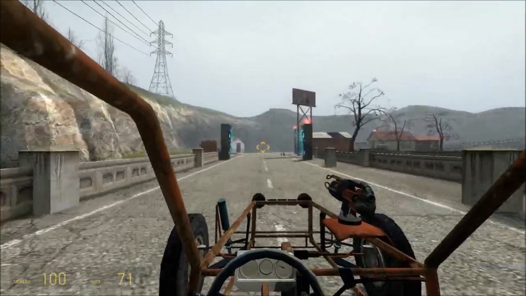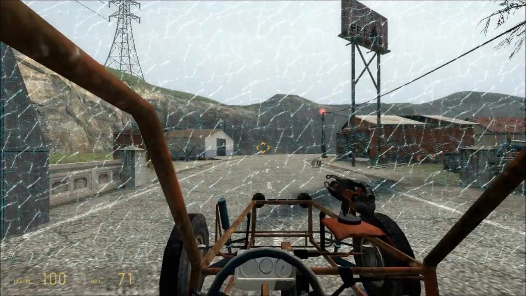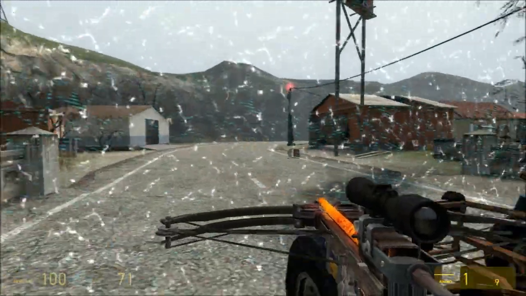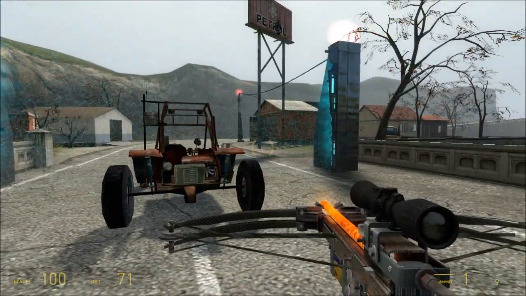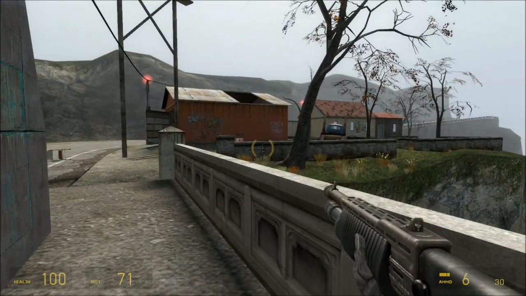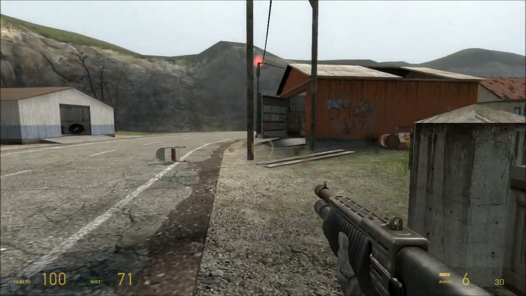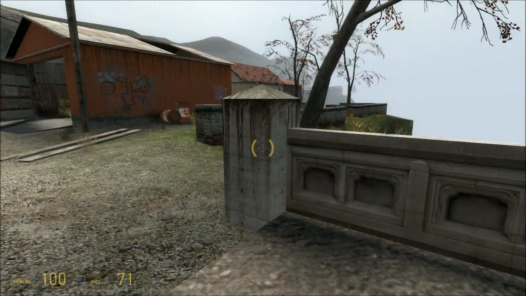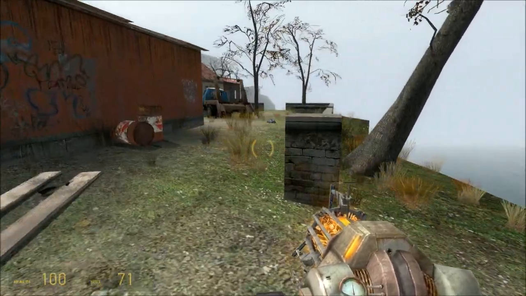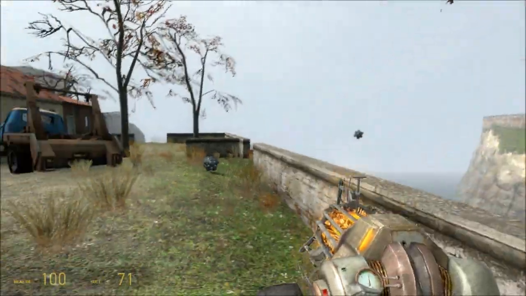And oh noes, we hit a Combine wall. We're going to have to find some way to turn off the electricity so that we can pass through with the scout car. So this is a very dangerous section. What I do first is I go to the right side and I destroy these two roller mines.